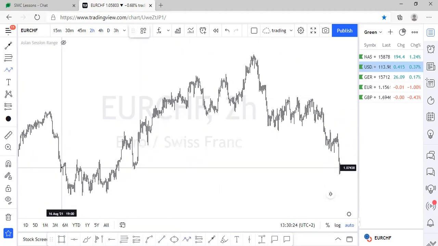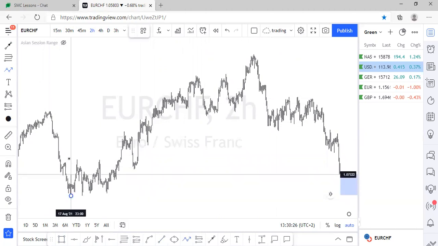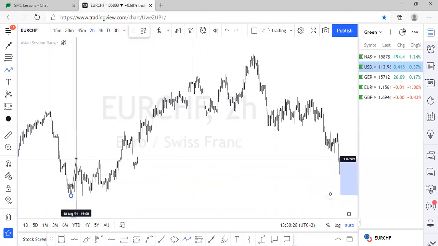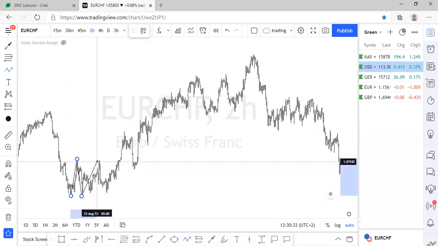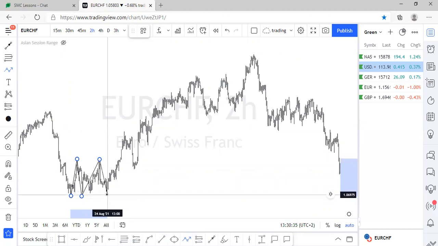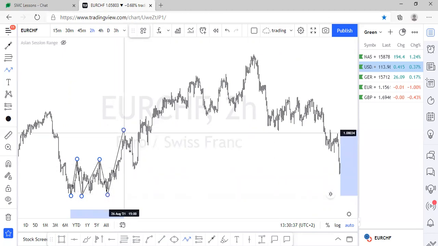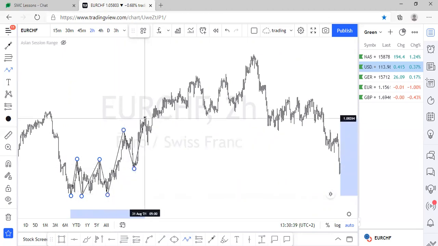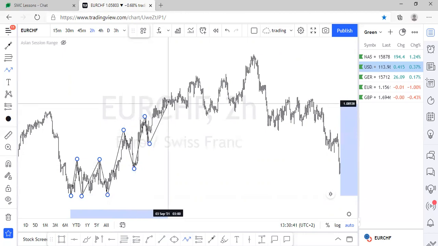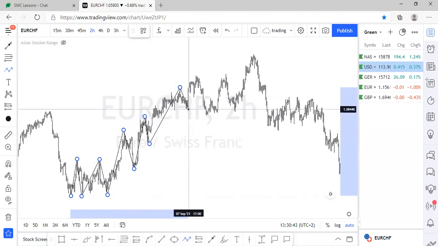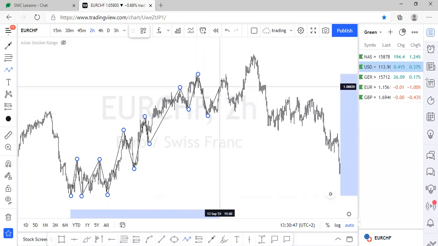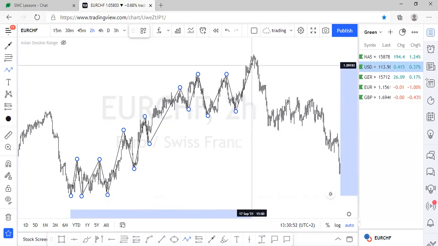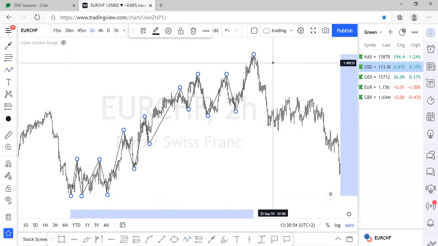You see, now we created this lower low, and then this was the lower high, but then we violated that lower high. We came back to create a higher low, equal highs, higher low, higher high, higher low, higher high, higher low, higher high, higher low, and then the equal highs again. And then we have a higher low, and this higher high.